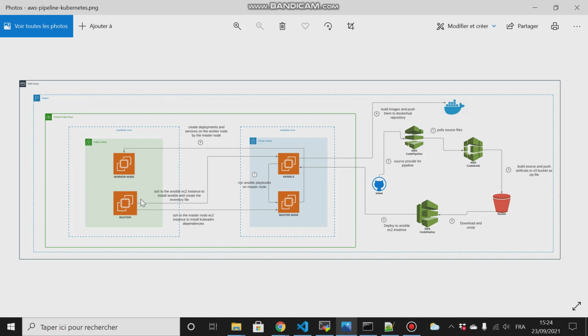The next step is I will create an EC2 instance that will enable me to interact with the instance that resides in the private subnet. For example, if we use either MobaXterm or PuTTY, right? And we want to interact with this EC2 instance. This EC2 instance is not able to communicate with the internet, so I cannot access it if I try to use the SSH connection. So instead of that, I will use the SSH connection to this EC2 instance, and through this EC2 instance, I will communicate with the instance that resides within the private subnet.